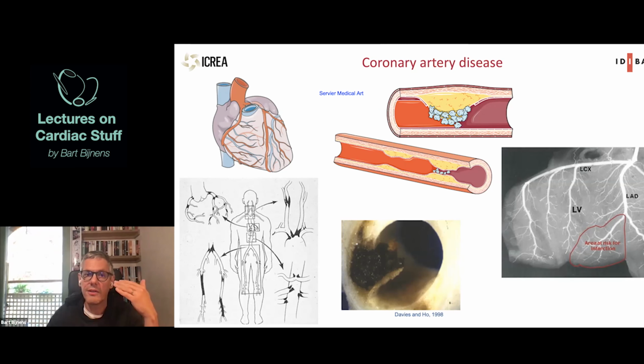But the brain, by default or anatomically, has much more redundancy, let's say it that way, because what you have in the brain is that you have two carotid arteries, you have your vertebralis artery in the back, and actually in the middle of the brain, you have what's called a circle of Willis, and these are small vessels that normally don't have a lot of flow, but these vessels connect all the different large vessels.